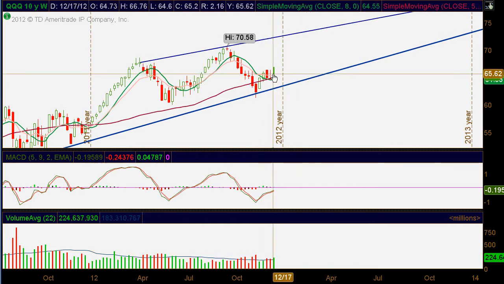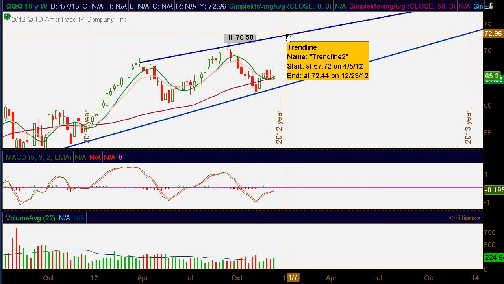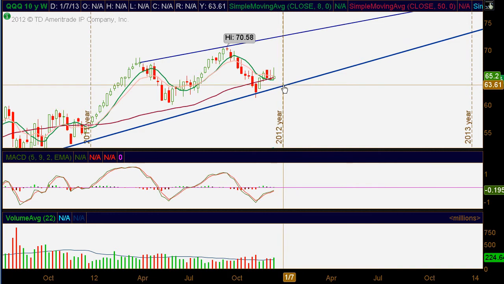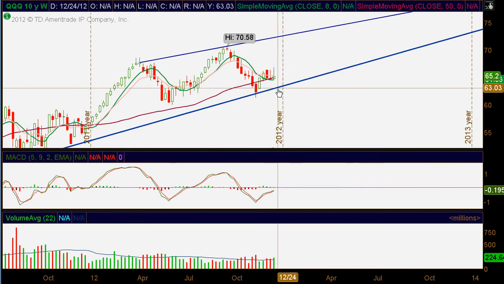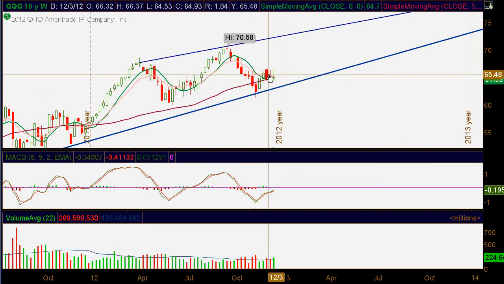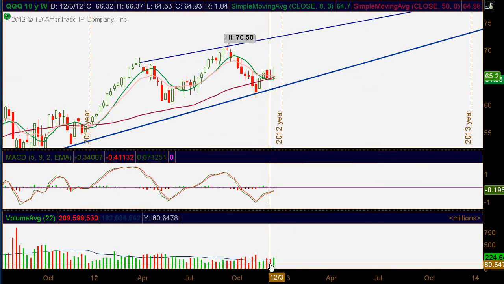What you have to do is look for breakouts one way or the other. If we break through the high of this candle right there and close the day higher, we could have some more potential to the upside, at least to that area of resistance up here. Or if we instead break back down, watch that lower area of support really closely, because this is a significant area of support. As you can see, we bounced off of it once before. Make sure you take a look at the MACD and watch the volume. So that's all that I see on this chart.